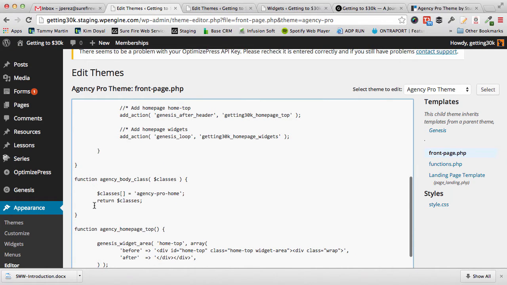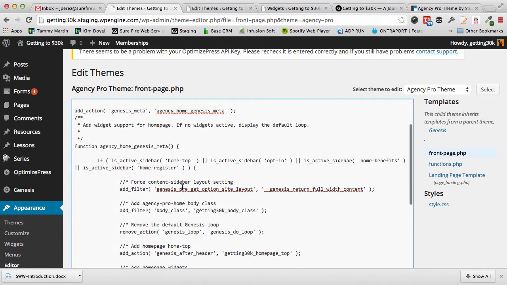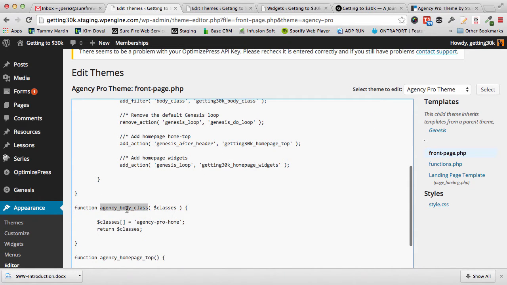Function agency body class. Class is agency pro home. So remember where we saw that? Add filter body class, getting 30K body class. Boom, and we'll call this getting 30K home.